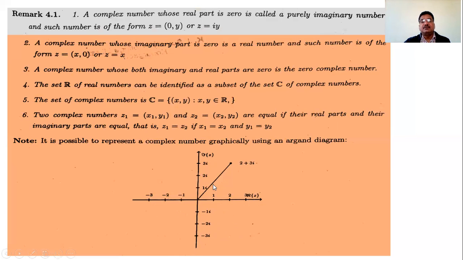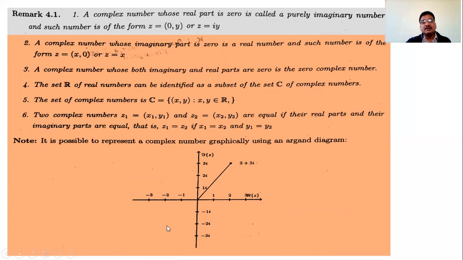And actually the tan inverse y by x angle: if you find the argument of 2 plus 3i, then geometrically what is the argument of 2 plus 3i? Suppose this point is P; the angle made by the line OP with the positive x-axis is the argument. This is the geometrical meaning of the argument. So if the number lies in the first quadrant, its principal argument lies between 0 to 90. If the number lies in the second quadrant, its principal argument is greater than 90 and less than 180.